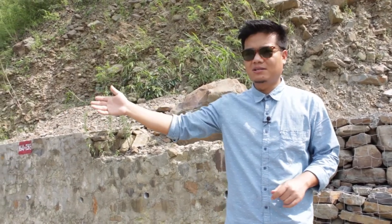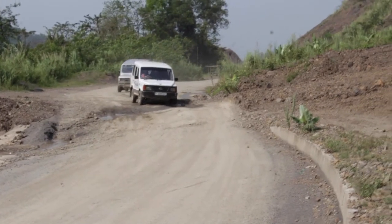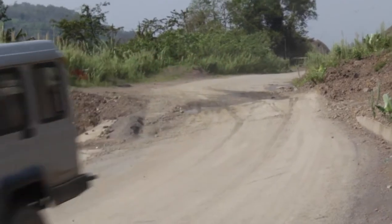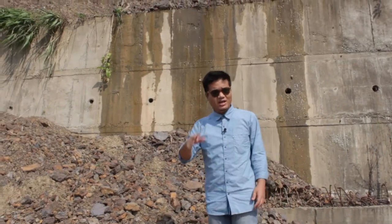Let me take you about 200 meters further ahead. This was supposed to be a four-lane highway in this area, but as you can see it is hardly one lane. This part of the road is completely covered and has been like this for months. This retaining wall is much higher than the previous one, but even this is not enough. This part of the newly constructed highway has been lying useless for many months.